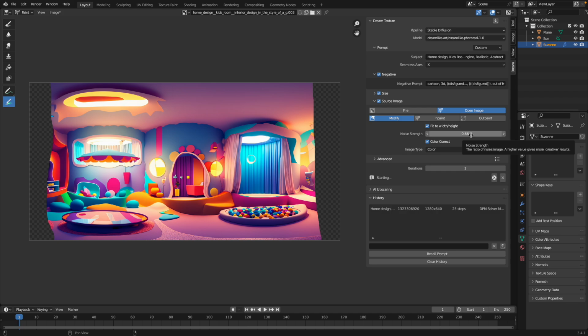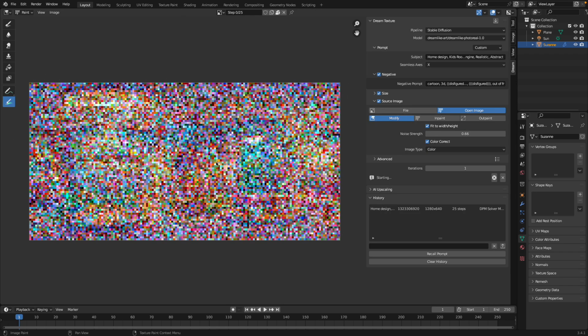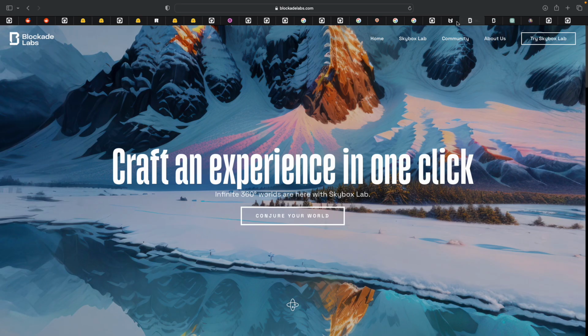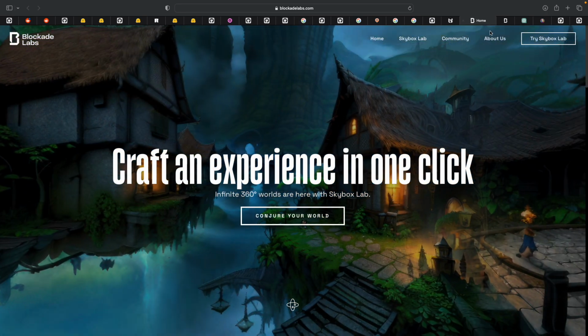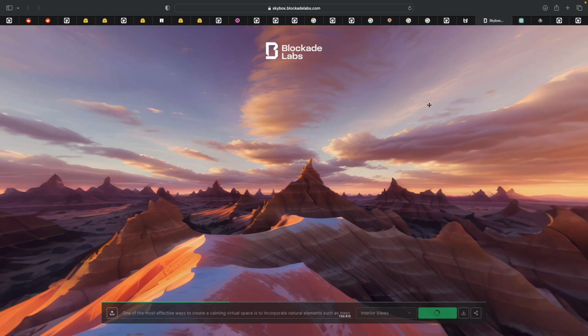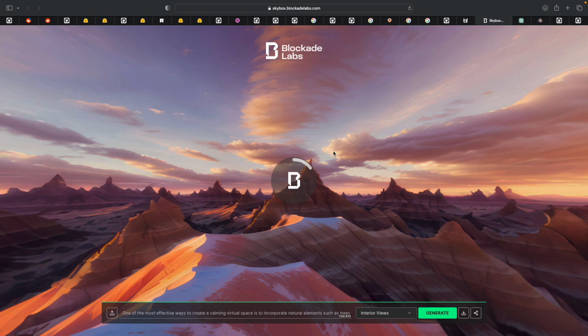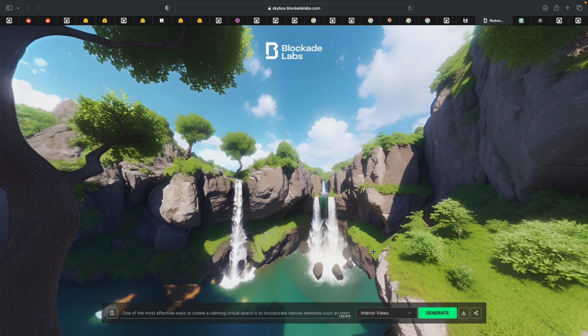0.75 will give more creativity to the AI. The lower this gets, the more in control the AI is gonna be. But the theme will be taken care of by the AI, and then also if ControlNet scribbles actually works, like the one that's being offered by Blockade Labs. I have the API, but I haven't tested it out. Maybe it's in Python, but I haven't tested it out.